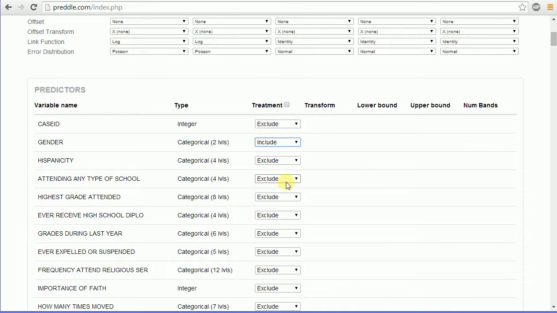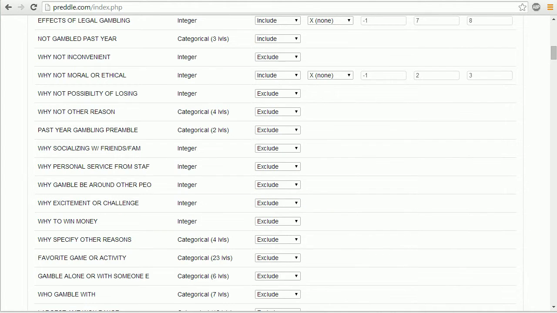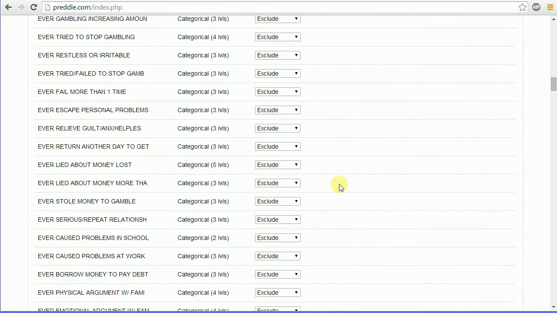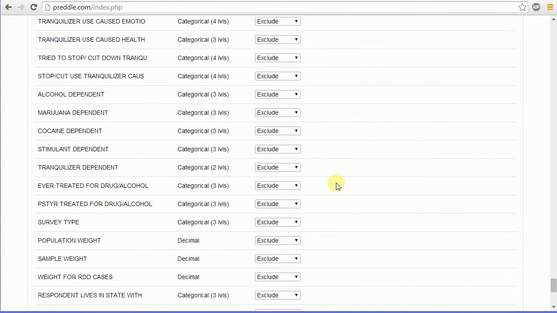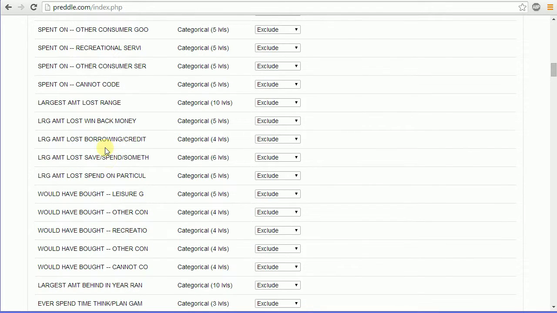So we'll include gambling, we'll include highest grade attended, we'll include importance of faith, we will include how many times moved, include effects of legal gambling, include not gambled past year, include why not moral or ethical, include region, include race grouped, include age grouped, include marital status, include recoded household income, and include largest amount lost range.